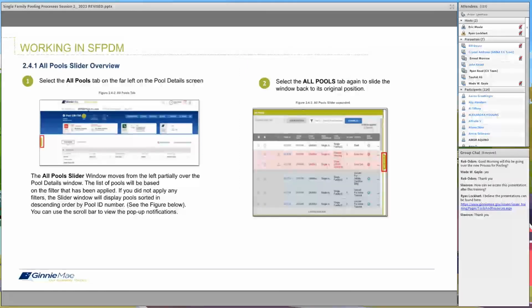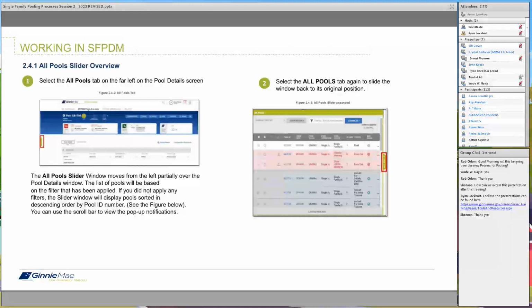And this is a little slider window that will slide out from the left of the screen to the right. And this will give you a summary of all the pools, similar to how you see the list of pools on your pool and loan summary page that we saw earlier.